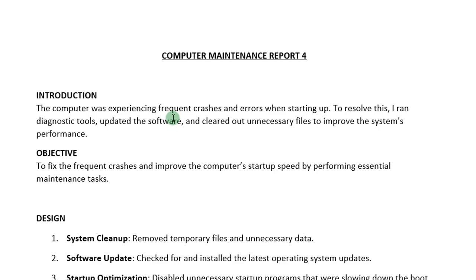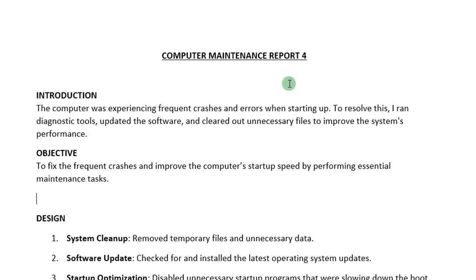Okay, now here, introduction. Before even reading the introduction, I want to explain the aim of this part. Computer maintenance here is very broad. The chapter is very broad, in fact. So when you talk about computer maintenance, you are supposed to choose the field where you want to position yourself.